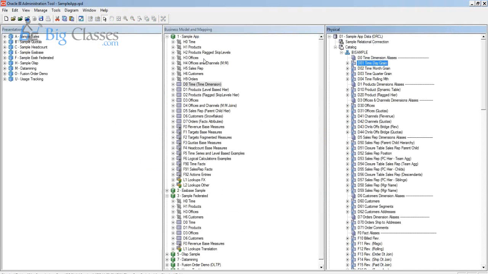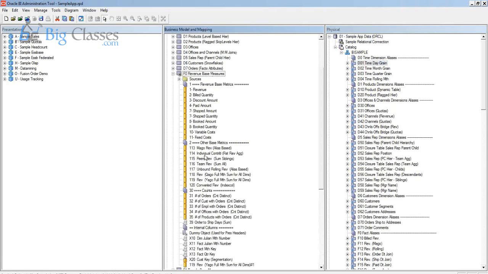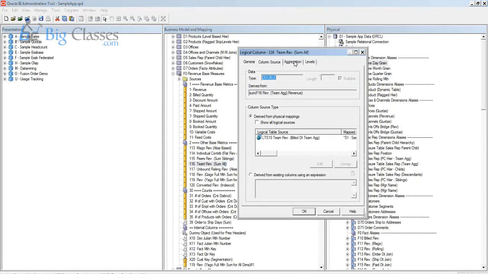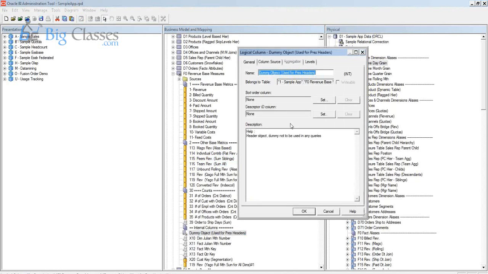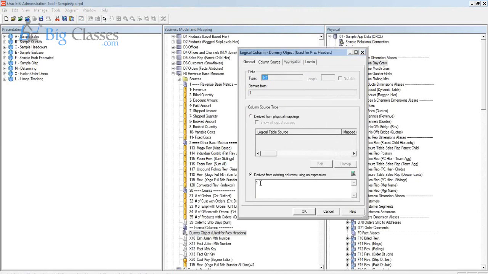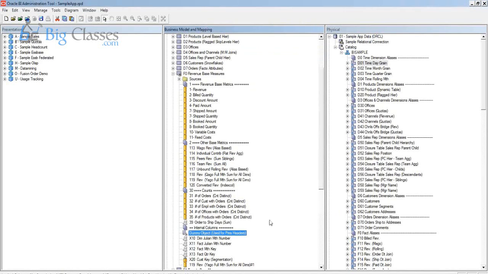We discussed that one, but as of now, this is the BMM layer. The use of the BMM layer is, if you want to multiply quantity into amount, you have to go for a new column. So here we'll create the new columns. These are all new columns only. So we can apply the expression, or we can go for the aggregations here. Or if you go to the column properties, there is one expression there.